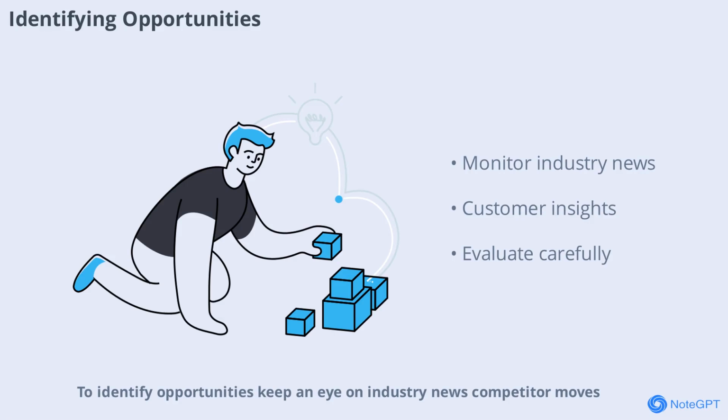Identify opportunities. Keep an eye on industry news, competitor moves, and shifts in customer preferences. Attend conferences, network with peers, and listen to what your customers are asking for. Sometimes, opportunities arise from changes in regulations or advancements in technology. By staying proactive and curious, you'll be better positioned to spot and seize new possibilities. Remember, not every opportunity will be right for your business, so evaluate each one carefully before taking action.